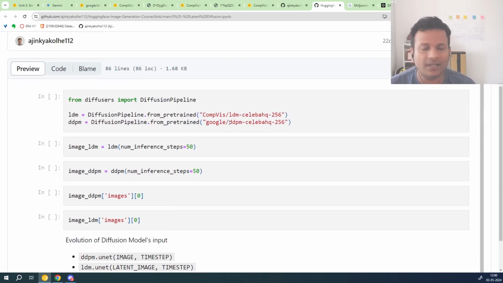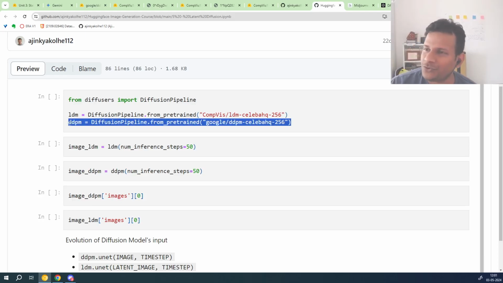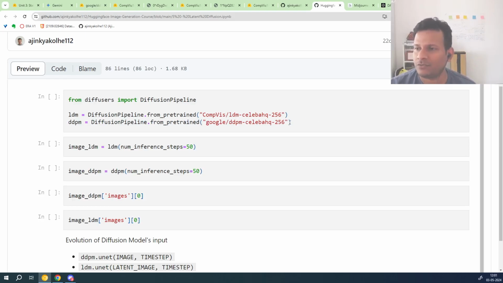Now, what is latent diffusion doing? To generate an image of 256 by 256 pixels, it takes around 30 or 40 seconds. Imagine if you wanted to generate an image of 10 megapixels. And the model size grows in square proportion to the image size required.